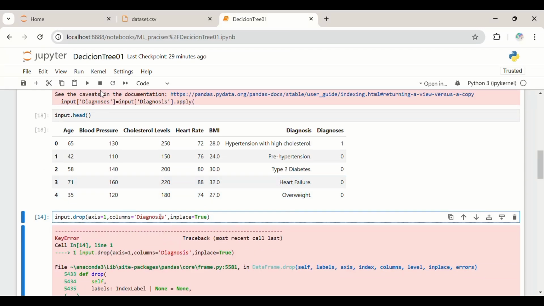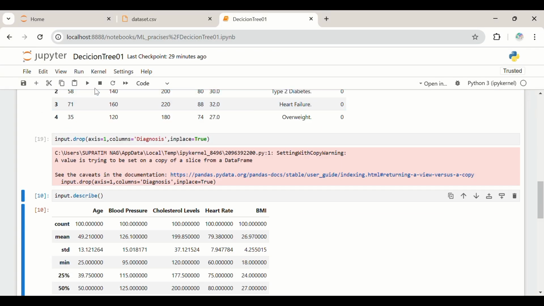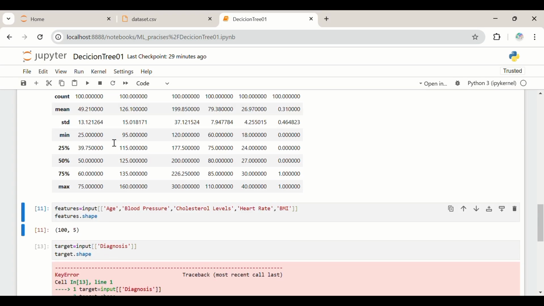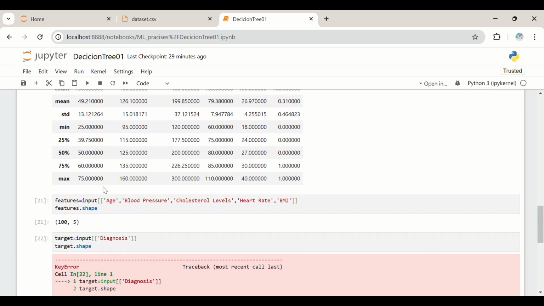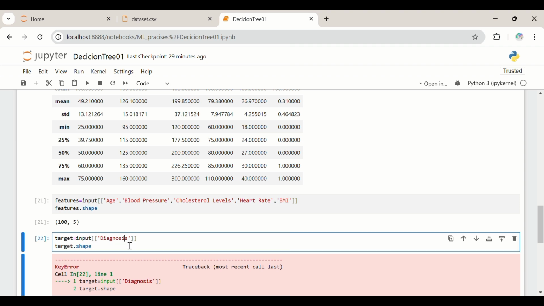Okay, so diagnosis. Okay, so we have our target with one column and 100 rows.